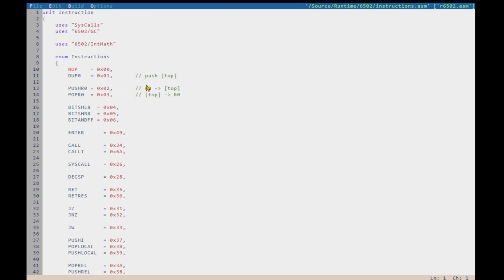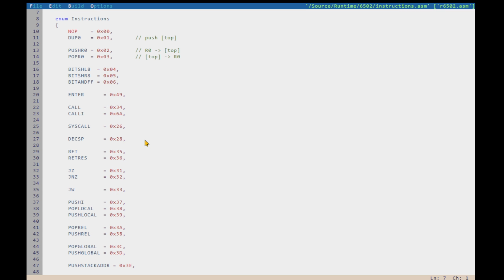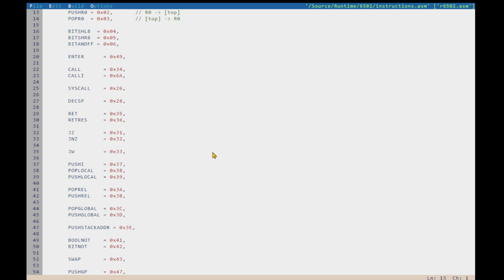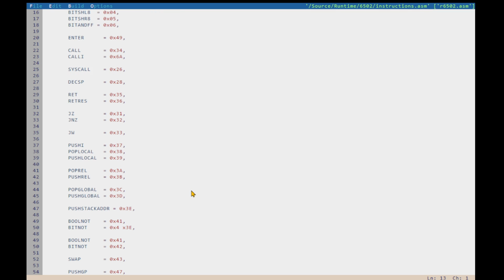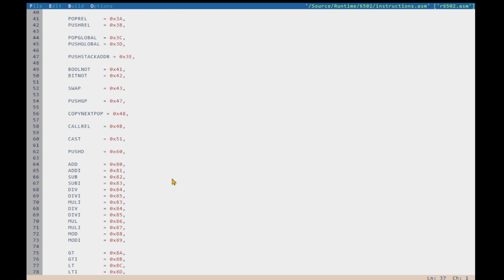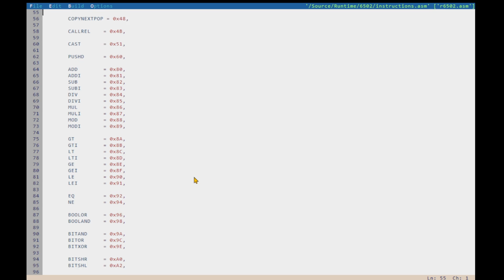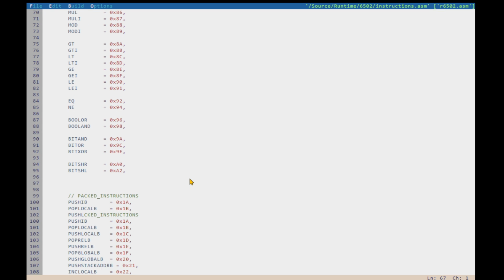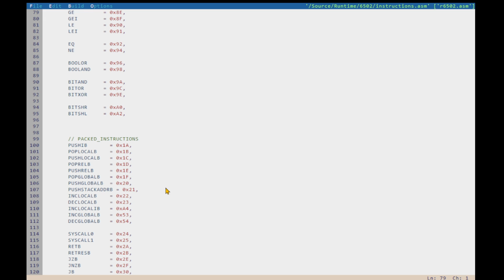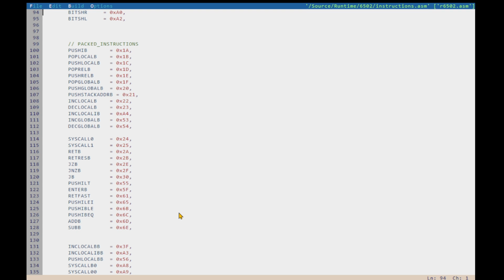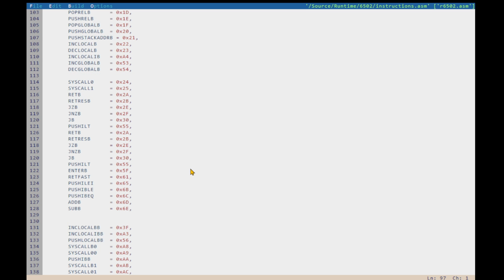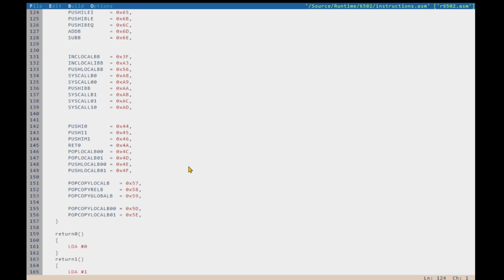So let's go back and look at the instructions. There's a few dozen of the instructions that are the minimum set that you need to run a full Hopper runtime. A couple of dozen of them, and this is them. And then the packed instructions, which I've also implemented. So you can build this, and it'll be, well, it's not 16K, it's about 12K with all the packed instructions as well. These are the extra packed instructions that I implemented.